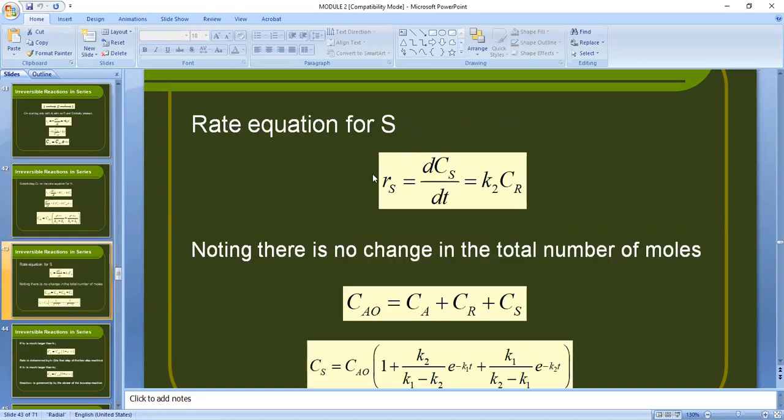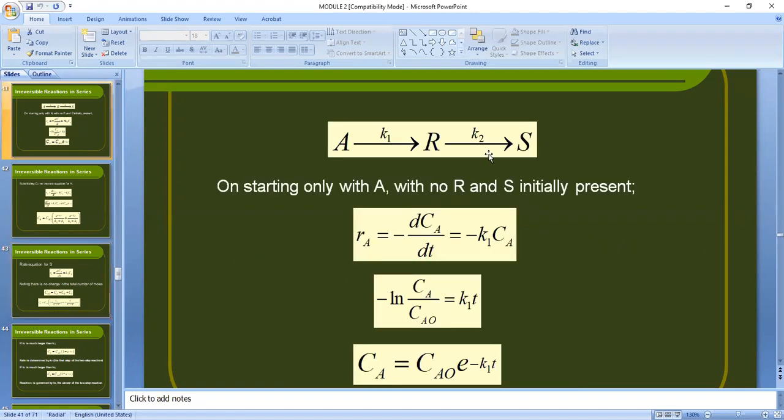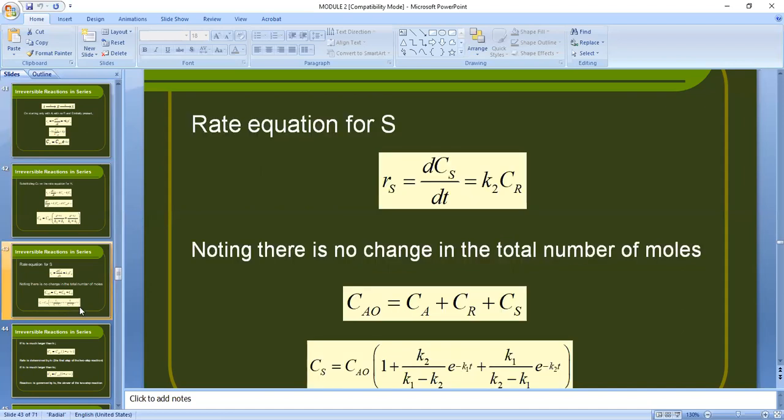Okay? Now we proceed. What about the final product S? This is what we're interested in, the final product S in our two-step reaction. If you're going to write its rate equation, it would be K sub 2 C sub R. Here, K sub 2 C sub R will be forming S. This can be processed using two procedures, but what I wrote here is the easiest of the two. You can change the C sub R here, you see this C sub R, in terms of this one.